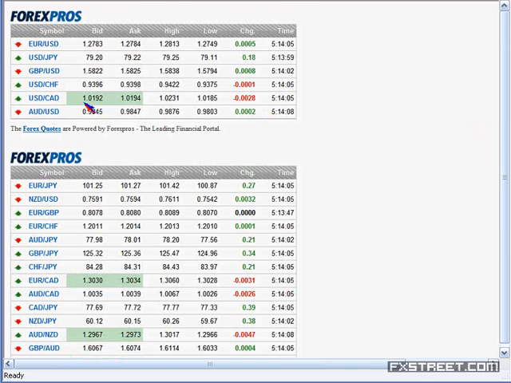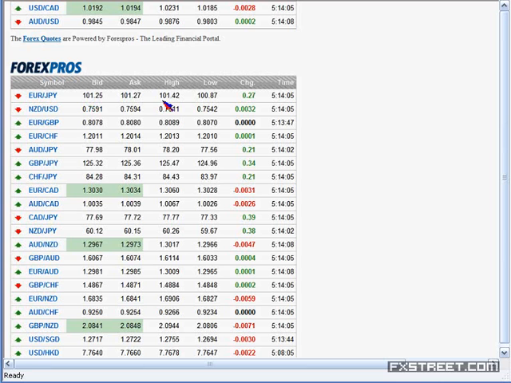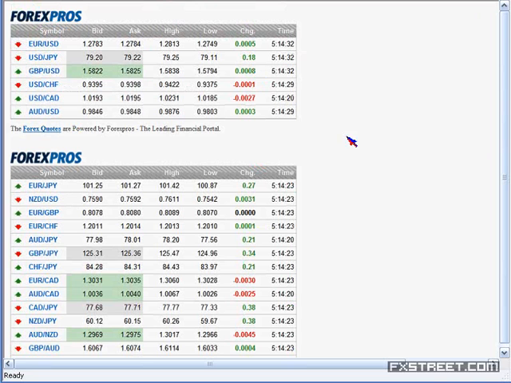So when euro, GBP and USD yen show positive net change, we know that they are making a contrarian move. And now euro yen, they are taking it to 101. And similarly GBP yen, they are taking it to 125 from 124. So they are showing positive net change. And when compared to euro and GBP, GBP is making about 8 pips positive net change. So euro GBP is almost flat.